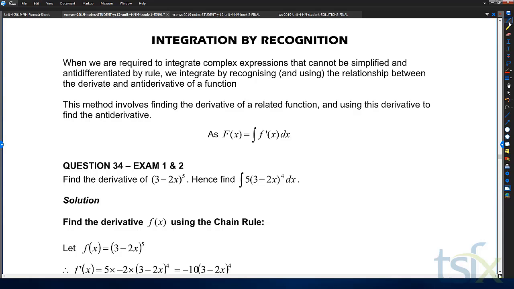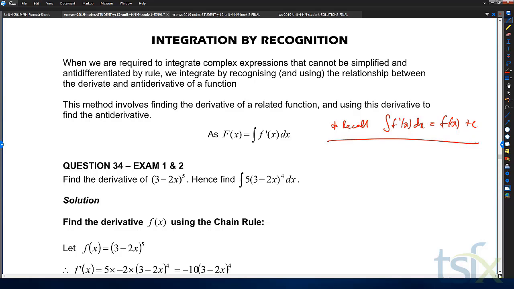In Exam 1, 3 marks is 7.5% of the whole exam. 7.5% of the whole exam, gone. So they're worth knowing how to do if you can possibly get there. A couple of things about integration by recognition. The first thing is to recall that if you anti-diff a derivative, you get back to the original. So the first thing to know when you're doing these questions is to recall that the anti-diff of a diff gets you back to where you started from.